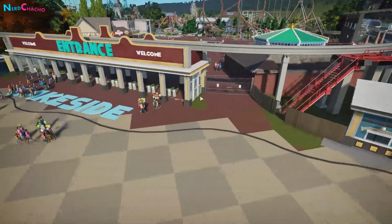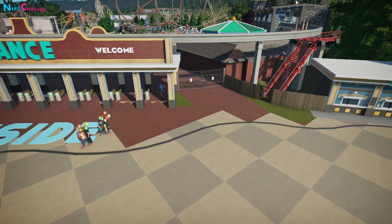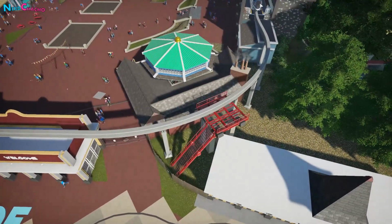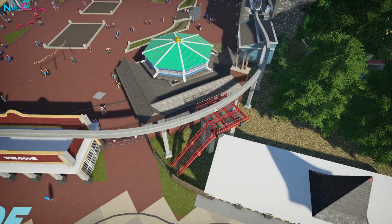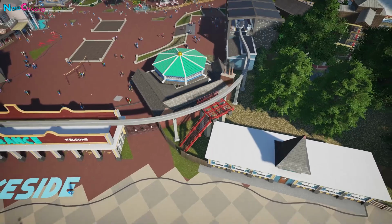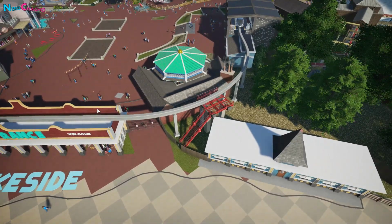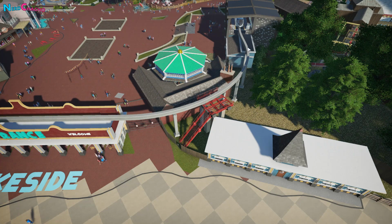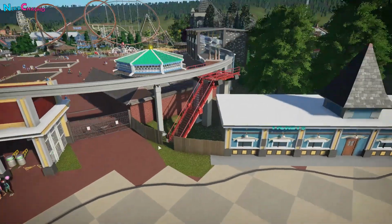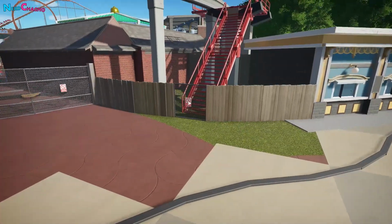And then we come across to our entrance area. So I've just added this bit of escape platform from the monorail. It's kind of anecdotal, but I don't know how true it is that a monorail is most likely to break down just after or just before the station, if not in the station. And so we've got some kind of escape strategy here that if it were to break down along this side, you could just open one of the doors, get people through that door and then down and out that way. And so you've also then got your signage along here.